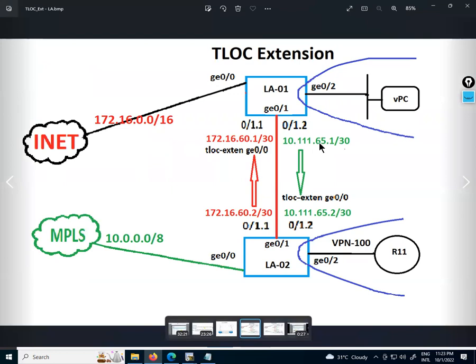So 10.1.111 we'll keep, because for LA the site ID is 111, so we'll keep it 111 only.